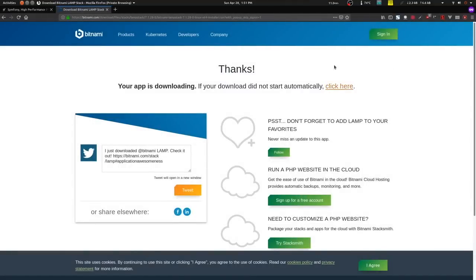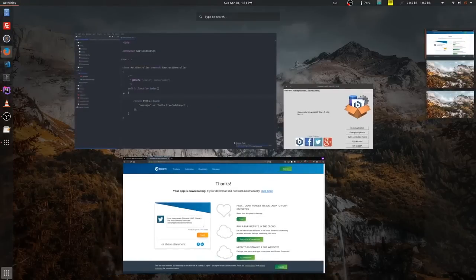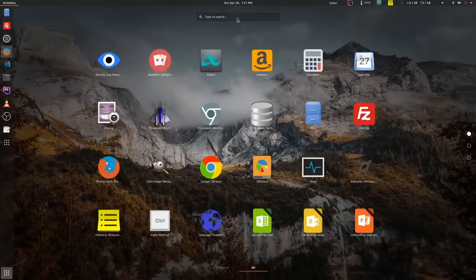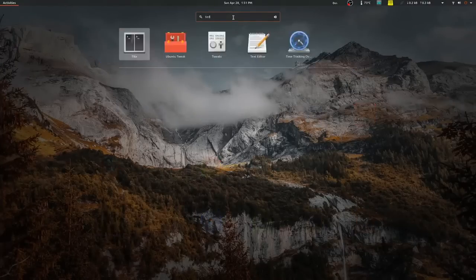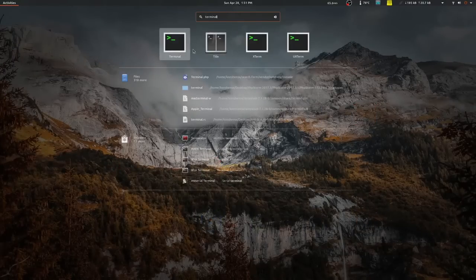Now, after you download that, it's not going to work if you just double click on it. So what you have to do is open a terminal. A terminal can be found, I'm using Ubuntu 18, by clicking on this icon right here, show applications, and typing terminal. As you can see, I have 3 terminals installed.